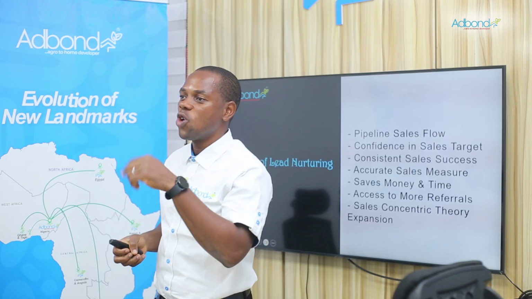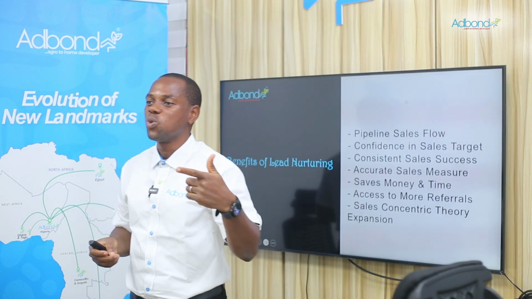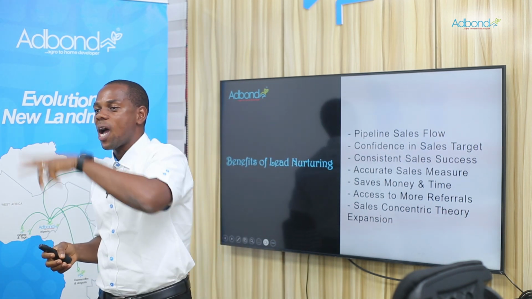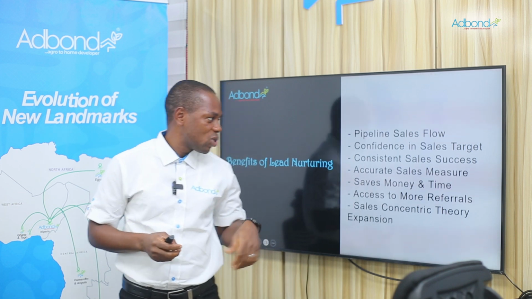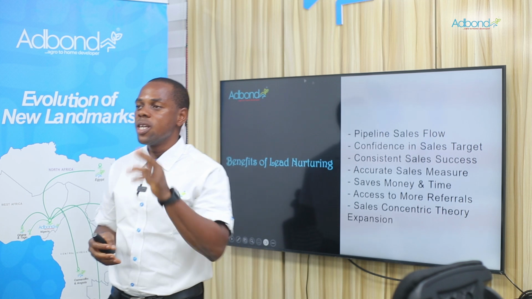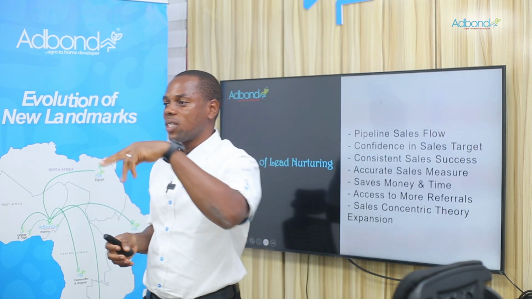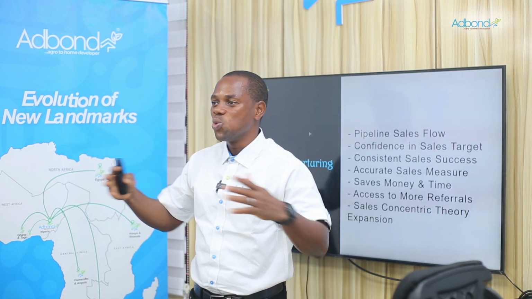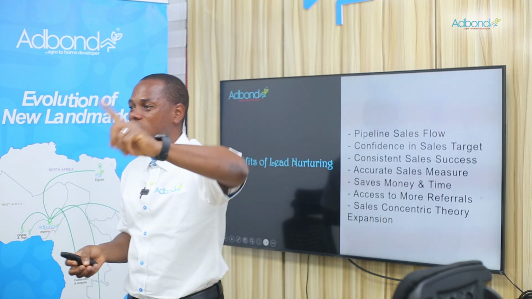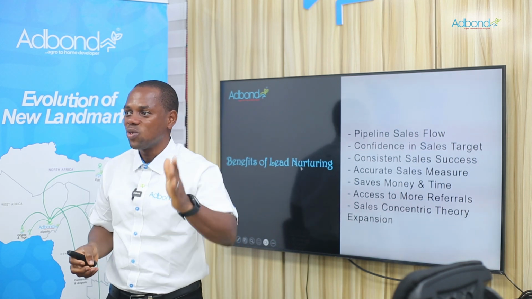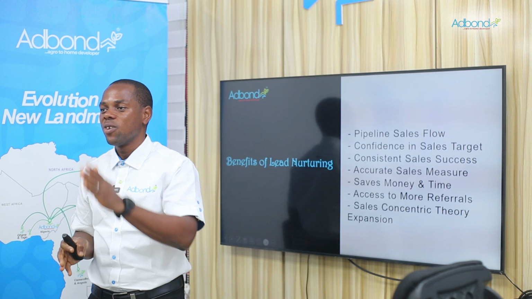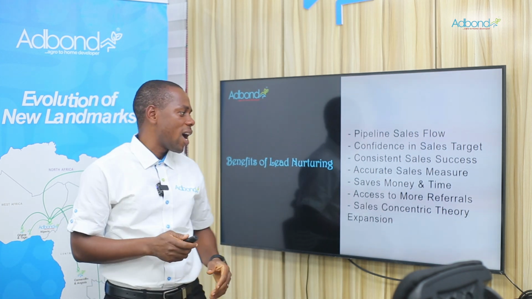If you have a sales target, it can help you know how to position your leads to achieve that target on a monthly basis. Then number three, consistent sales success. There is no way you have learned the pattern for more than, let's say, 1 year or 2 years, that you will not be able to achieve that. You'll say, whenever I get my lead from this source, after doing A, B, C, D, which is the process, the conversion of this is something that will come out.